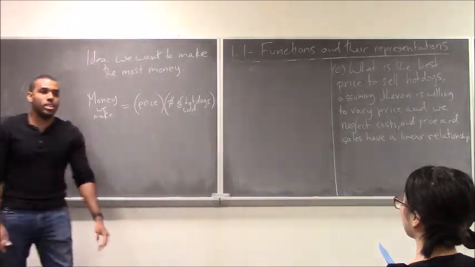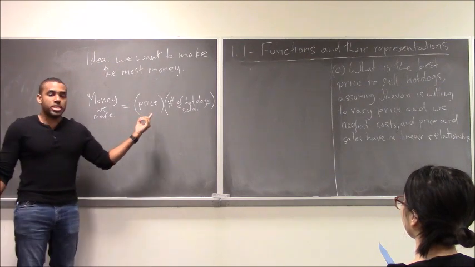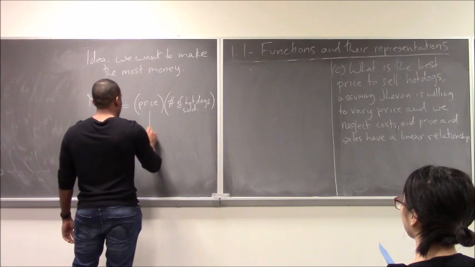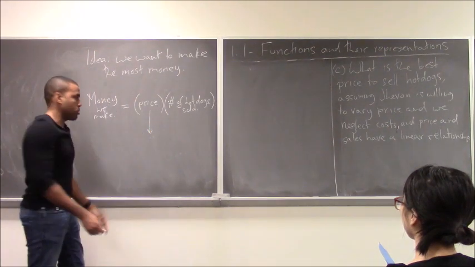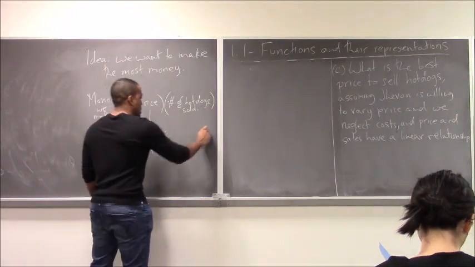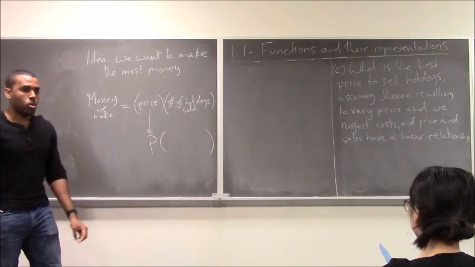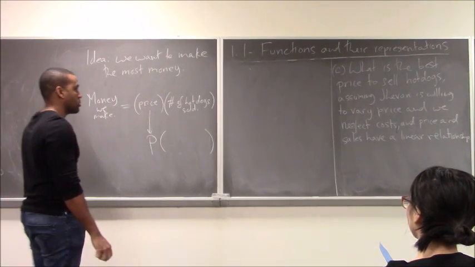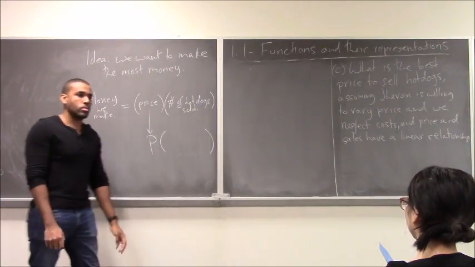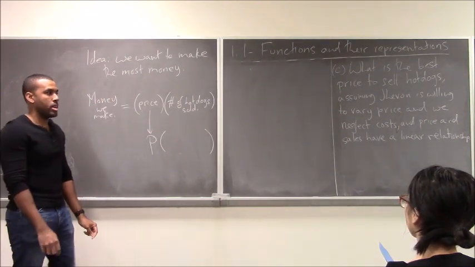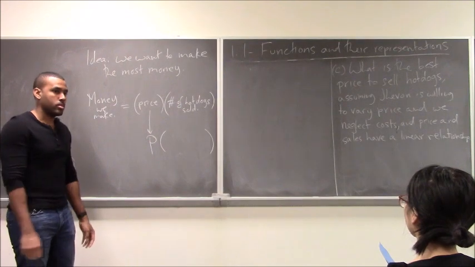Finding the unknown. So the price I'm looking for is the best price. I don't know what it is, so I'm just going to use a variable to represent it. What variable do we want to use to represent price? P. That's what we started out the question. So let's call that P. What can I say to represent the number of hot dogs sold? How would I figure that out based on the information over there?